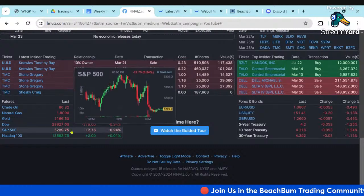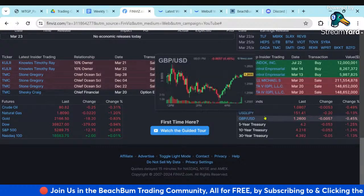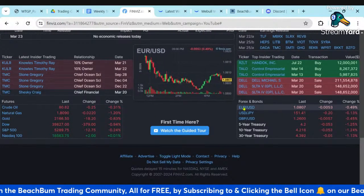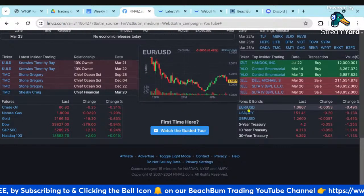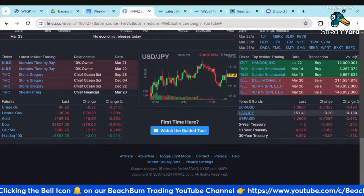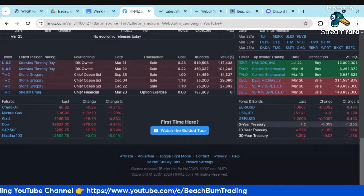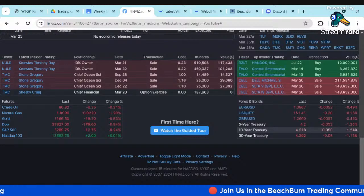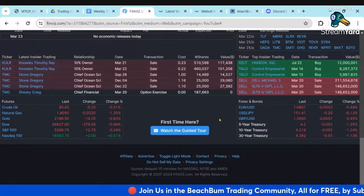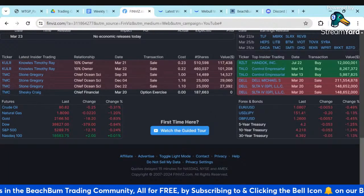We see the Dow and S&P futures are pointing lower, NASDAQ pointing slightly higher right now. DXY, the dollar, broke back up above 104, so foreign currencies declined. The yen's been relatively weak. The treasuries had surged up in the 4.3s, and then on Friday slightly retreated. We still have the 30-year at almost 4.4, the 10-year at 4.2, and the 5-year about 4.2, so very flat on the front end. And we had seen a surge up in yields earlier after the Fed decision.